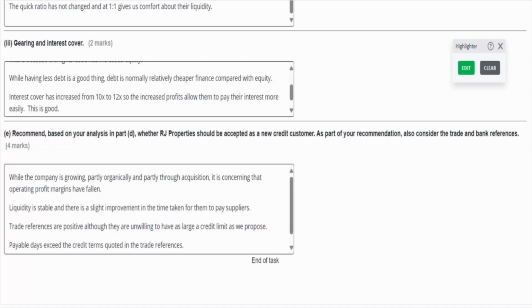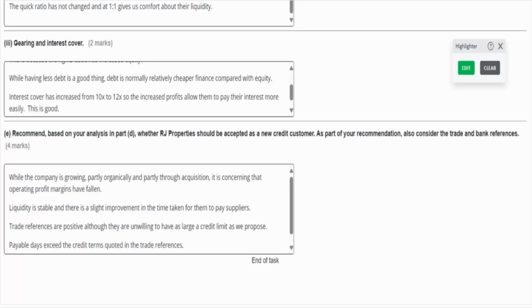Let's consider inventory days now. So inventory days have increased by 7, which is not good, because holding more inventory ties up cash, so that's not good for our liquidity. But why has this happened? It could be that more inventory may have been bought to achieve the discounts and improvements in gross profit margins, which we talked about just now.